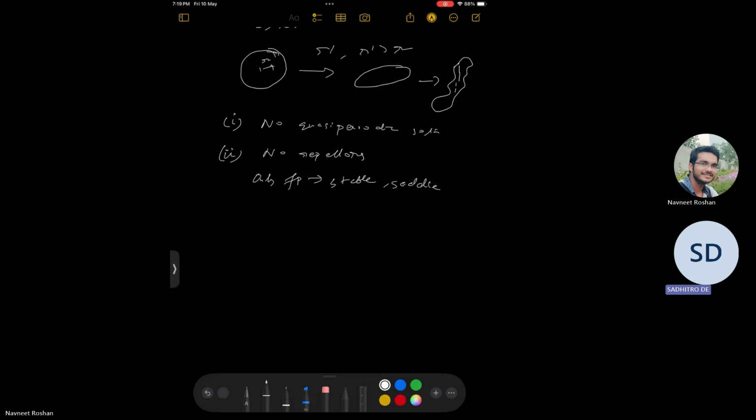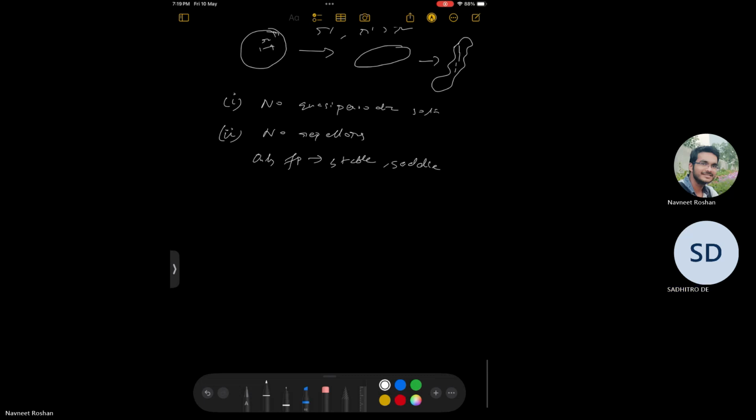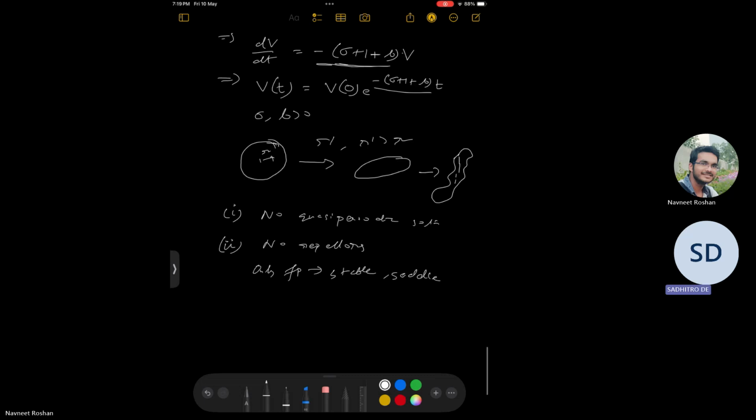So later we will see that when this solution is chaotic, then actually the solution comprises an infinite number of unstable orbits. Basically, the solution jumps from one to the other. But we'll come back to that later. First, let us analyze the stability of the fixed points. So I'll just write down the equations again.